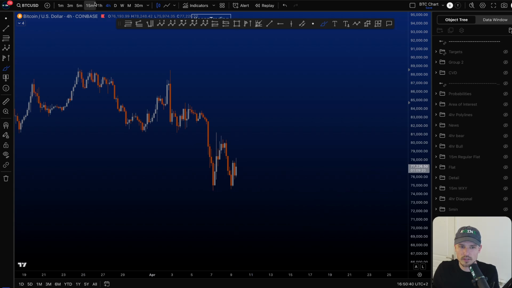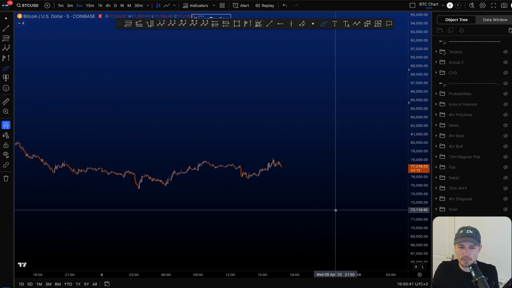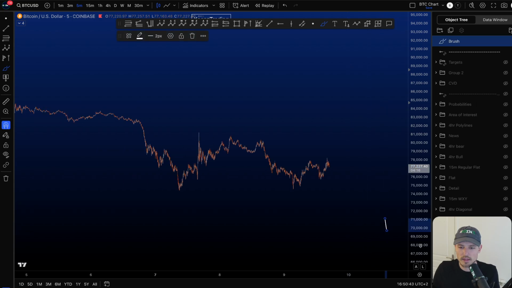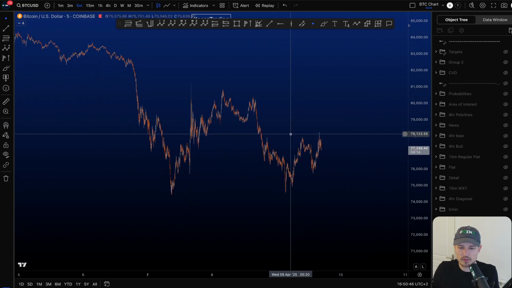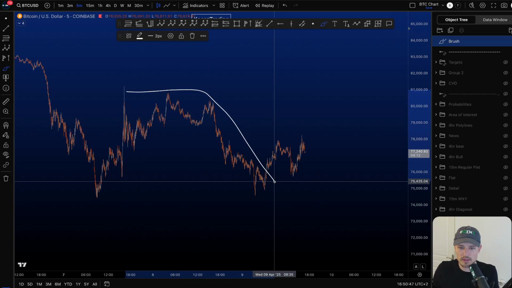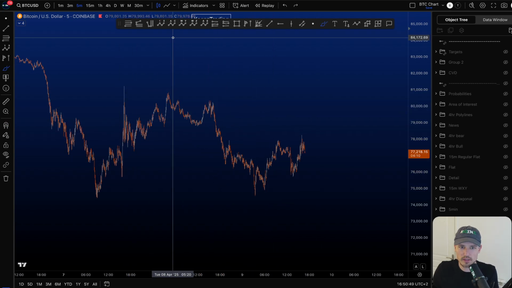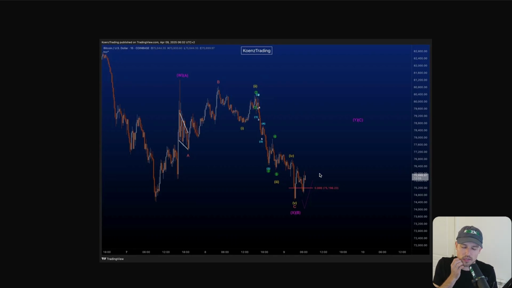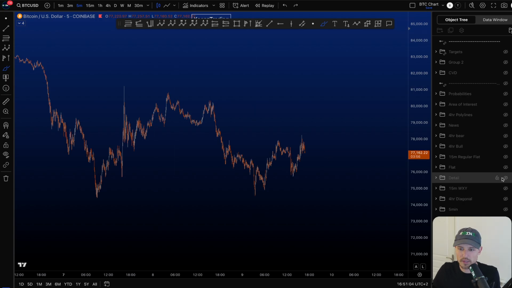And I want to go to the 5-minute time frame. Right? And then on the 5-minute time frame, I first like to show you how I then counted this move to the downside. It is something that I've done this morning. I got a picture here. I shared this in the Silver membership group this morning, looking for a bounce to the upside. A, B here, and then yellow count, 1, 2, 3, 4, 5 in C. Look for a move towards the upside, which basically is what you see here.